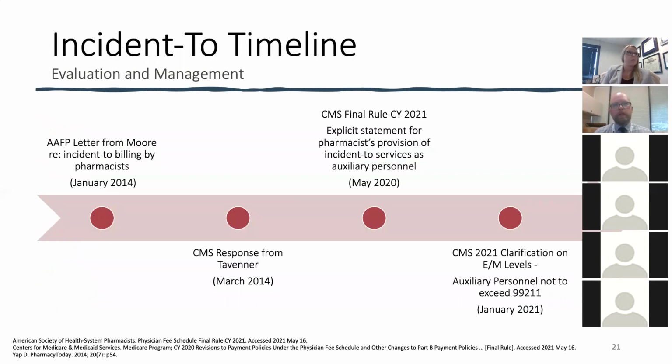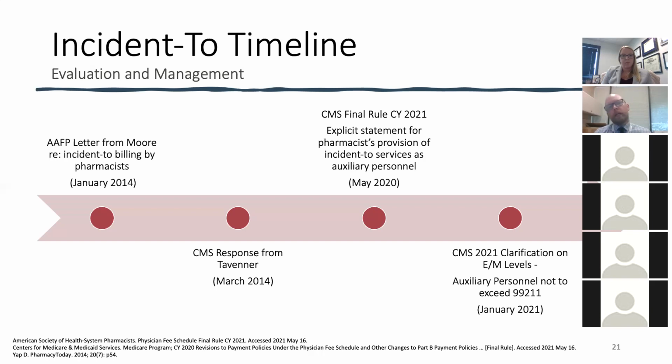In regard to evaluation and management, or E&M billing, I think it's really important for us to understand the history of incident to rulings and clarifications as you integrate services into your practice. Here we show a very simple timeline over the last decade, and I think this helps to identify some key communications that would really be worth sharing with that billing and compliance department if needed as you start discussions about billing for incident to services. I think a lot has been cleared up actually here in the last year or two, but it's always worth knowing the history.